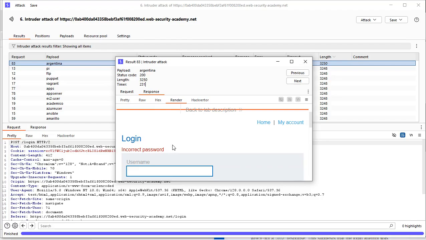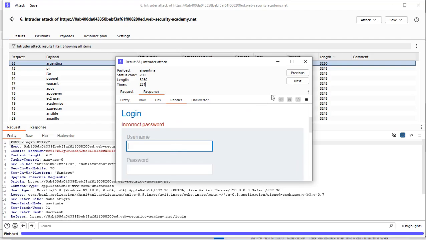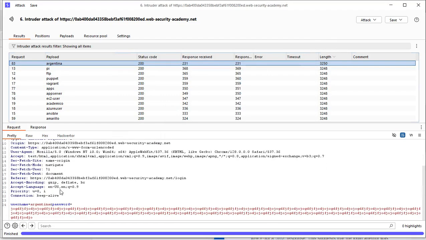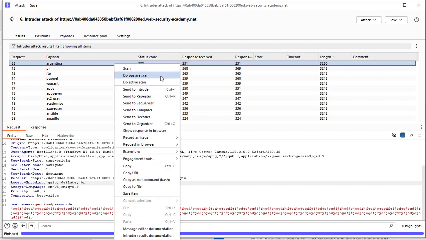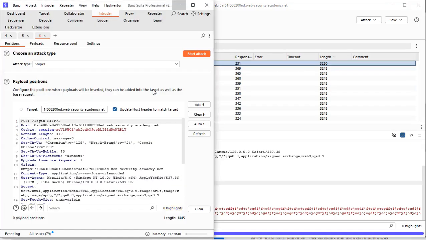Do you understand? Because it is just showing incorrect password. Now we know that we have something. Okay, so I will just copy the username here, Argentina. In fact, I could just send this entirely to intruder again.